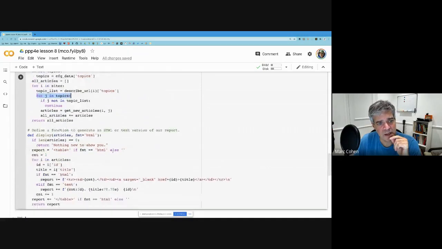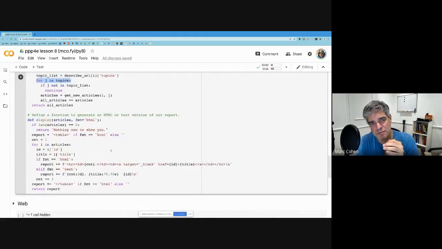And then display, if you remember, we had a display that we used for doing kind of text output, like a report generated right in the cell or on a command line basis. And then we had a function called display web, which would produce an HTML version of this report. And I decided I don't like display and display web because it's really doing the same thing, just two different flavors of it. So what I did was I created display with an argument that I pass called format. And the default format is HTML.